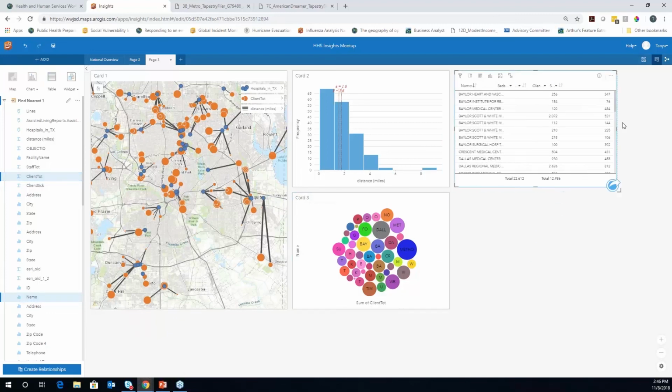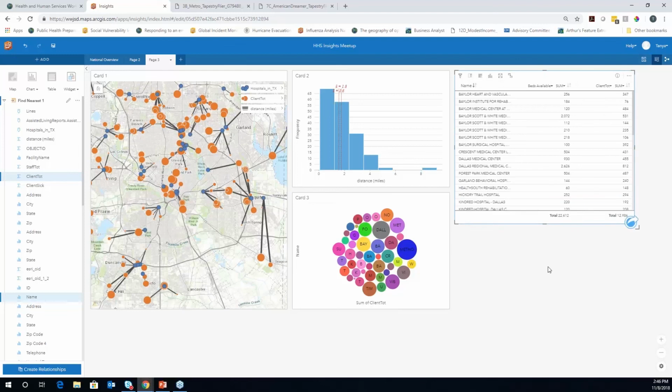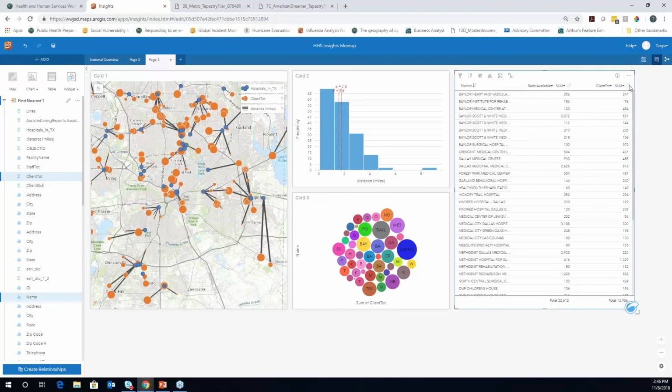Just give it a little bit more space. So if I look at hospitals that have a lot of clients potentially going there, there are 416 beds. So I can start to see potential inadequacies. Now, granted, this is very much a beyond worst case scenario, but the idea of the methodologies being the same. I may also want to, however, look at this visually.